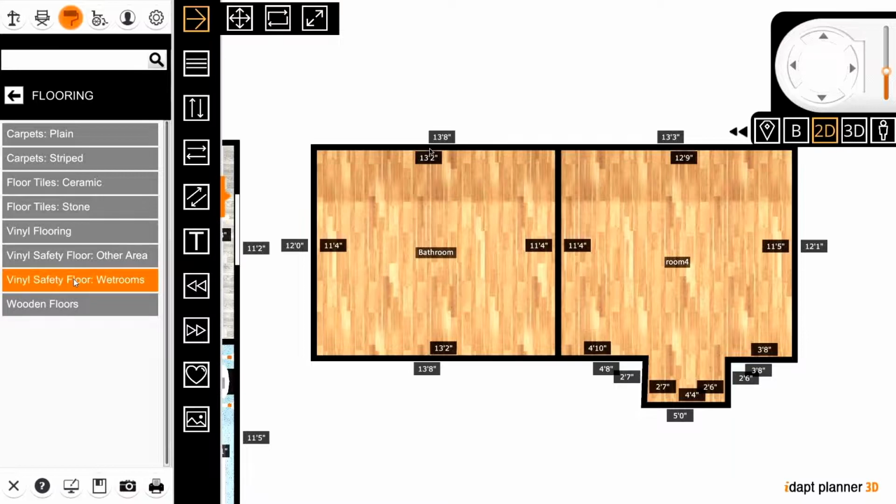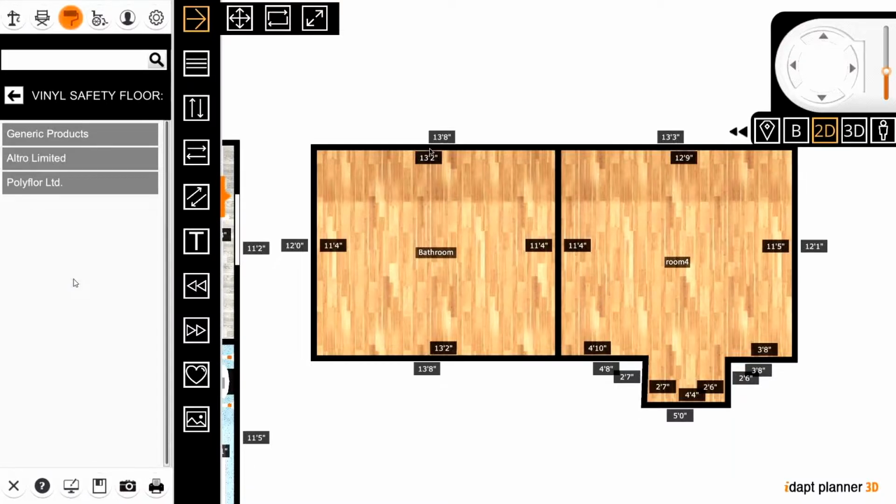On this particular part here, you've got broken down all the various different types of floors that can be added. And what will happen then, and this is probably where it's quite unique in terms of our application, is the top one for each of the categories that you choose will be generic. So the generic one is just some various different colors and shades of a safety flooring.